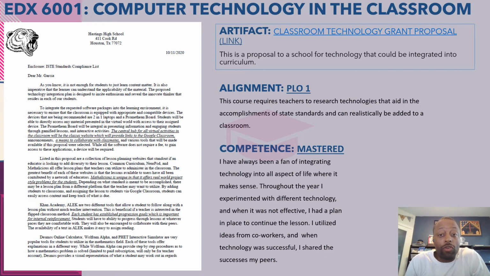Next up is computer technology in the classroom. This one aligned to PLO number 1, which is pretty straightforward. PLO number 1 wants you to integrate technology into your coursework, and that's exactly what this course was about. The artifact that I picked here is a classroom technology grant proposal.